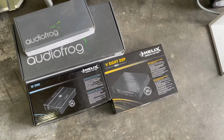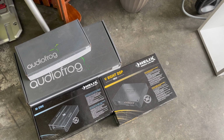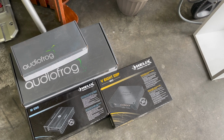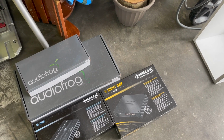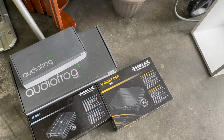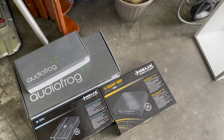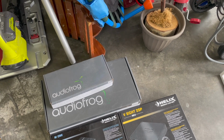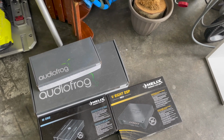So I have a Helix V8 DSP Mark II, and that is basically like a 10-channel DSP. So it takes, I think, up to 8 inputs and spits out 8 amplified outputs and then 2 non-amplified, just line outputs. So basically you can have 10 processed channels, so that would be great. So we can have 2 channels for the sub and then the rest for the car. I'm going to do basically a 6 channel system up front, or 6-way basically. So I'm going to have the door woofers, the mid-range, and tweeters, and then I'm not going to run the factory imaging speakers or the center for now.